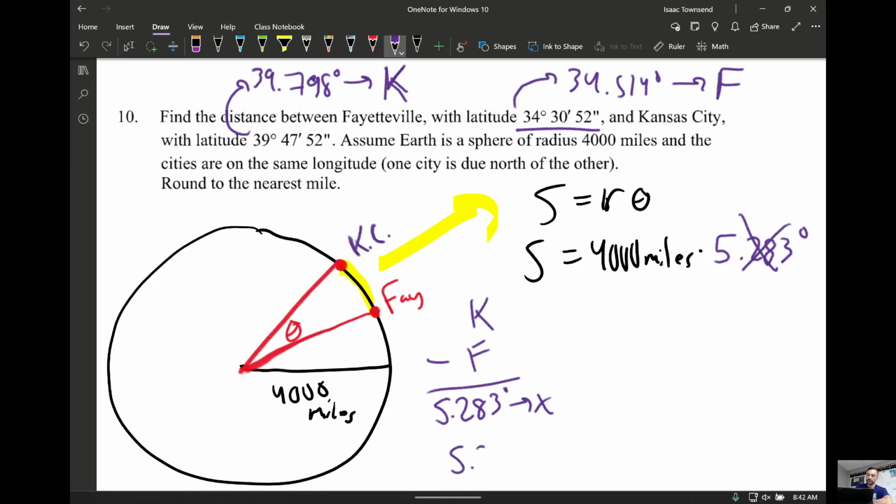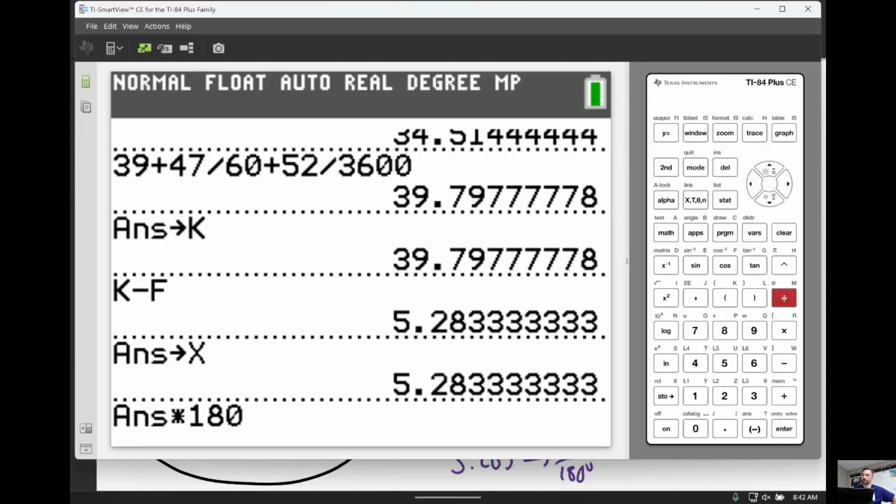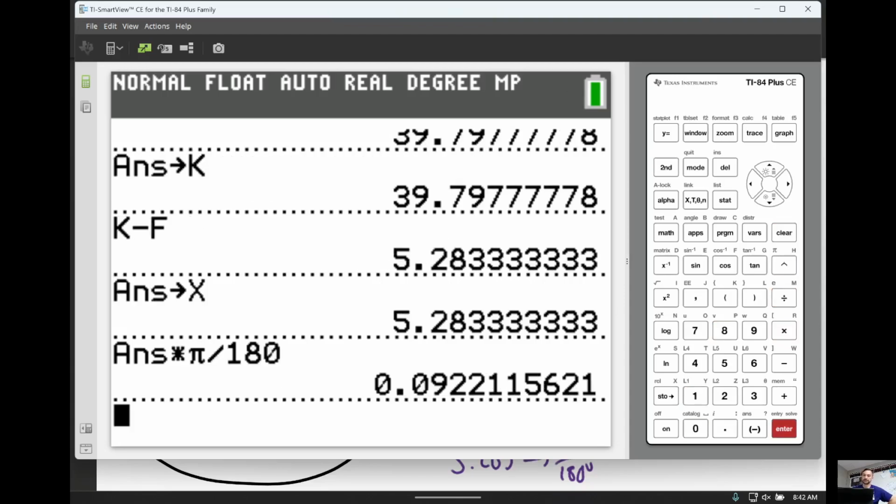I need to change this degrees to radians. So I'm going to multiply by pi over 180. Now I still have that in my calculator, so times pi divided by, oops. I was saying it correctly, but I wasn't typing it in correctly. Sorry. Times pi divided by 180. Okay, so it was this many degrees, but it's this many radians.